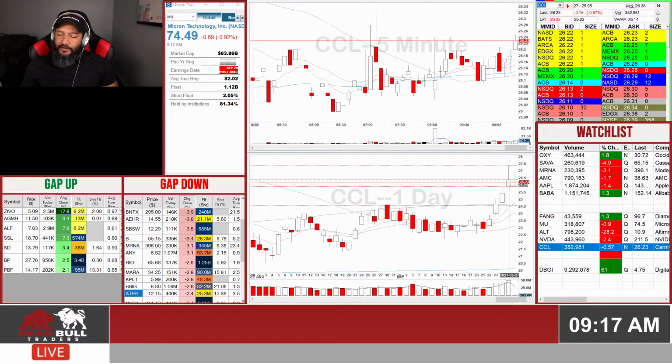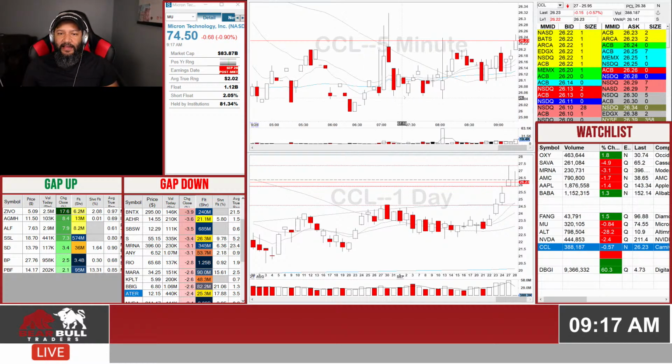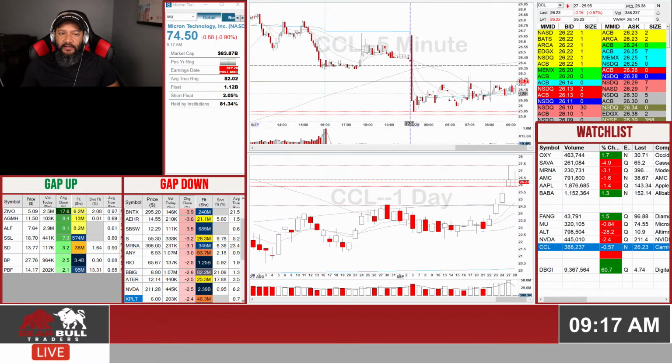A lot of these moves, though, if you notice, have been pretty early on, right? So like the first 30 minutes, you get the one pop and then it just goes sideways, kind of like, okay, what are we doing next here, right? So it hasn't been trending the entire day or pulling back and then pushing back up to give you some shorting opportunities or long opportunities. It hasn't been really doing that. I'll show you what I mean.